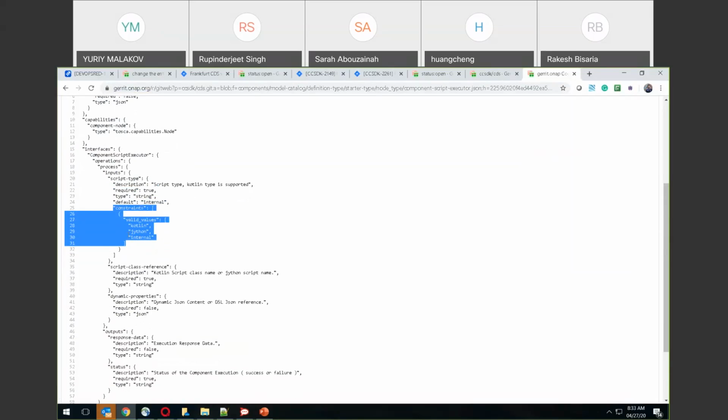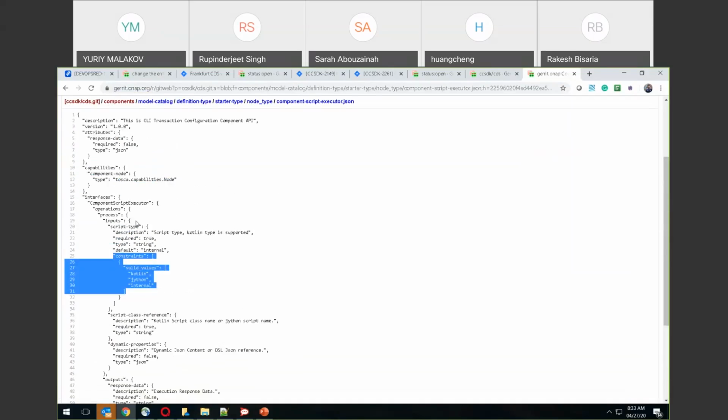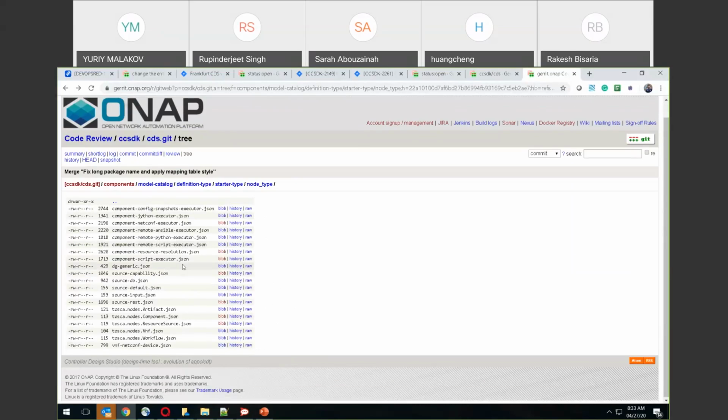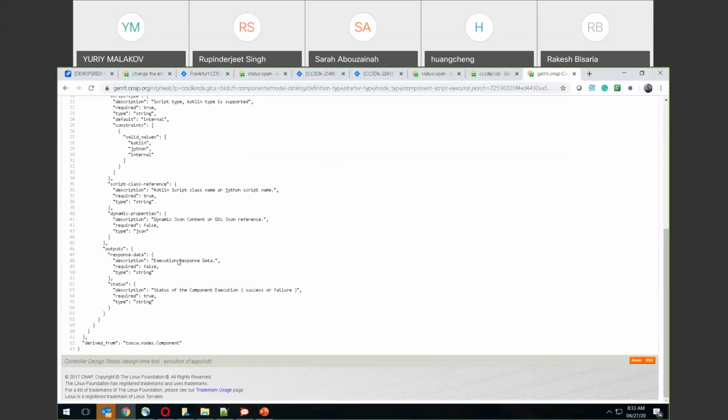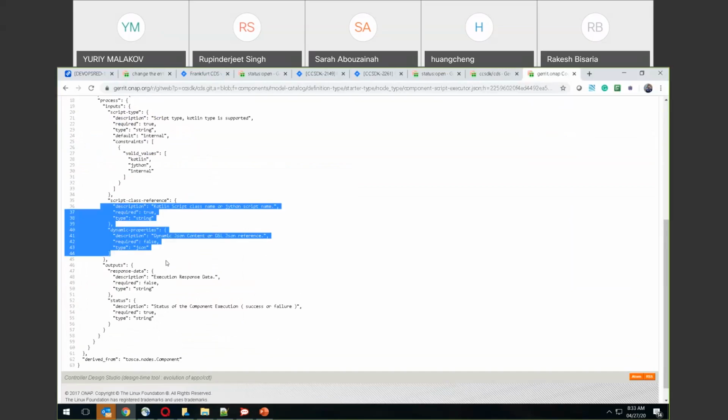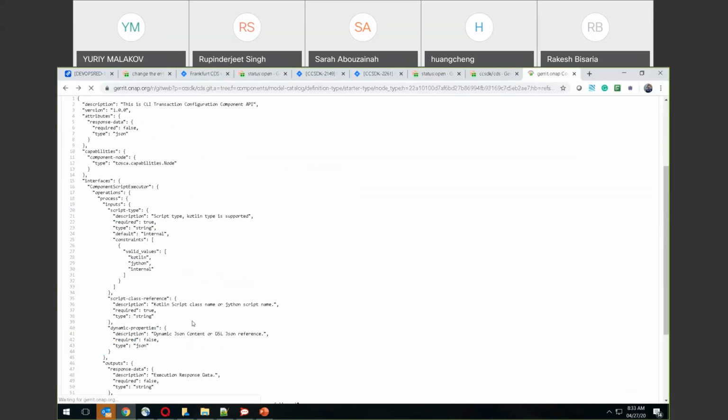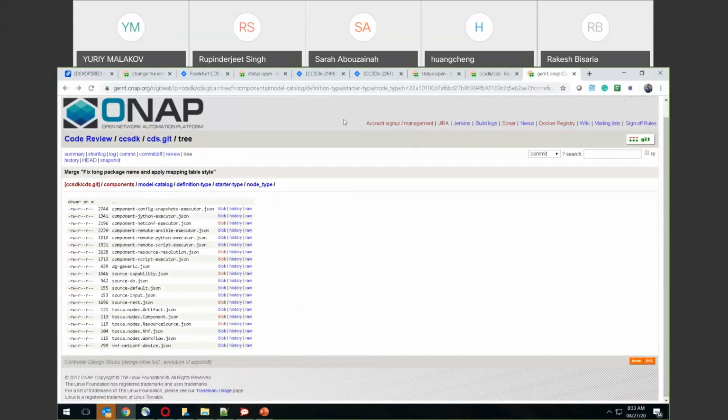It's a generic GUI. So if you add a new component tomorrow, that GUI will be able to bring up that component. Okay, script executor we have here. Okay, any questions? I'm gonna give you this link as well, just for the definition.